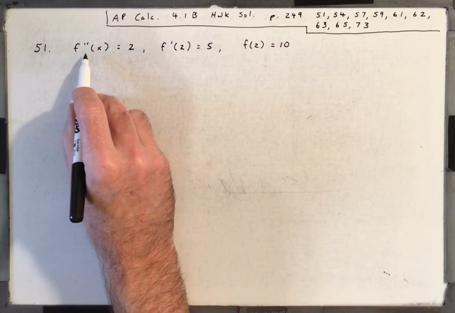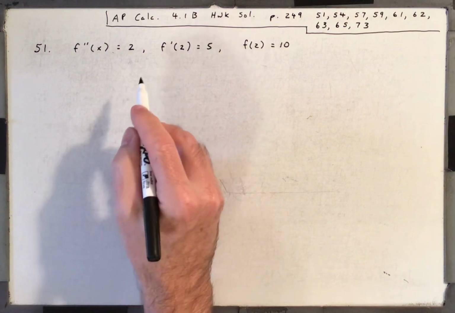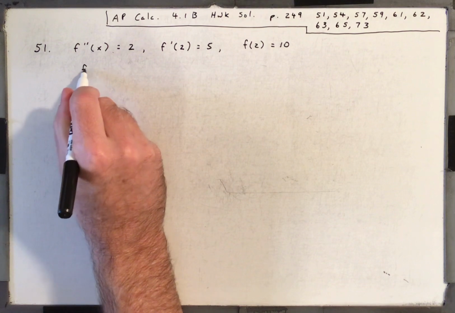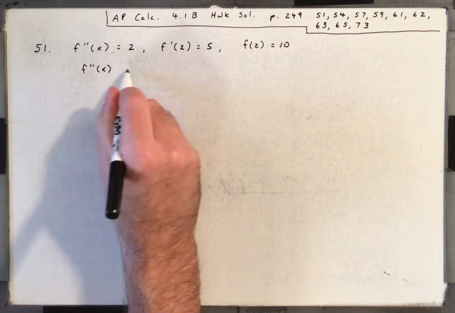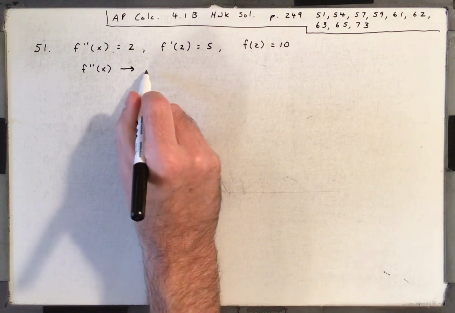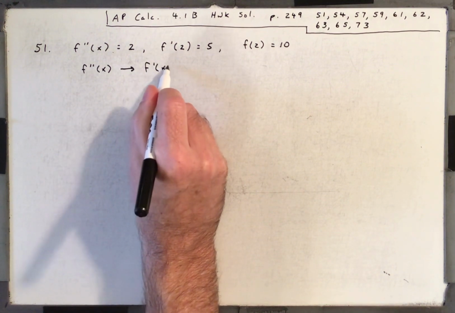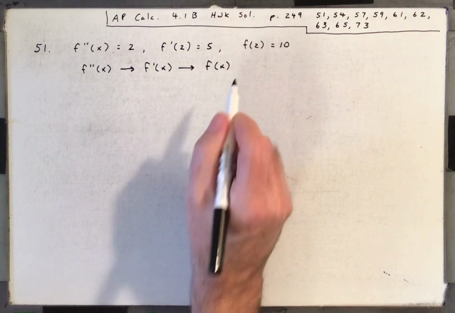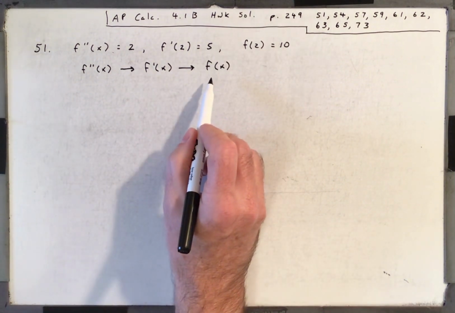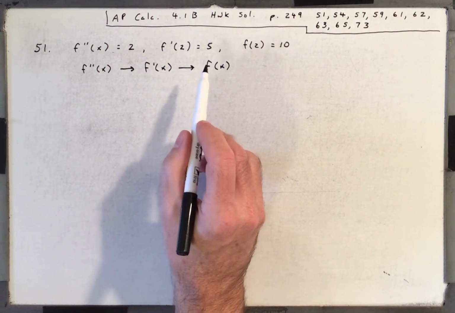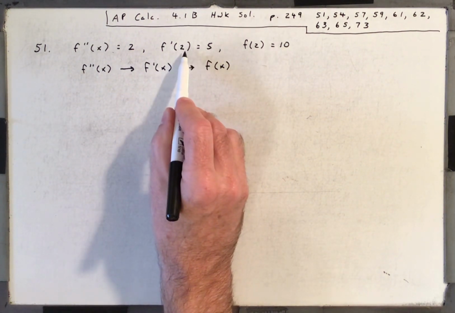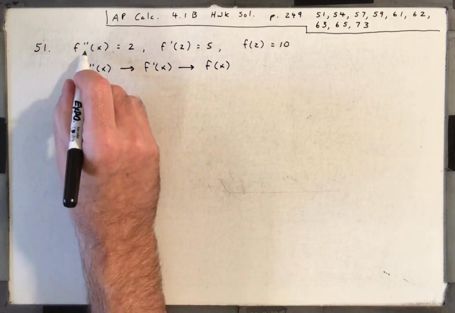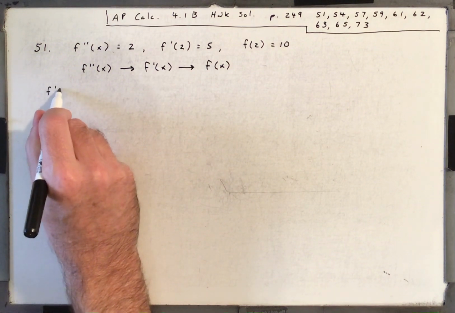So we've been given f double prime of x. What we're trying to do is get to the original equation f of x. So we're going from f double prime of x, then we're going to integrate that to go to f prime of x, and then we're going to integrate that to get to f of x, which is going to be our answer. We're going to be able to use this information to solve for c during each successive integration. So we're going to start out with f prime of x.